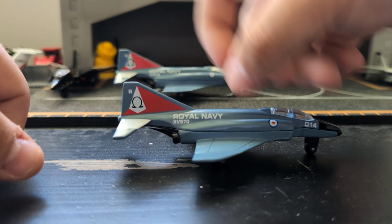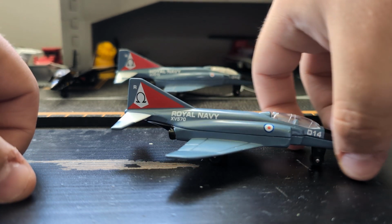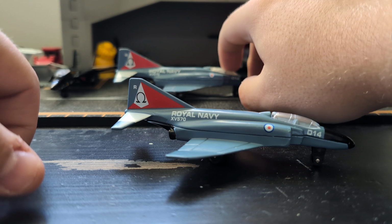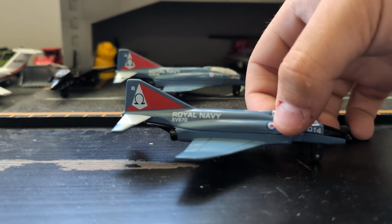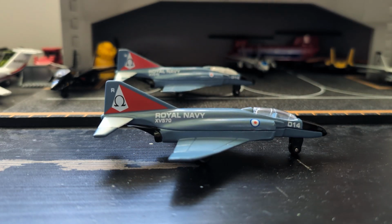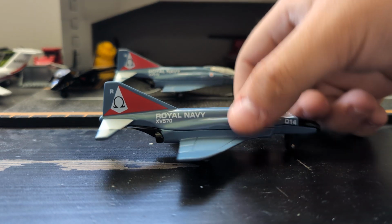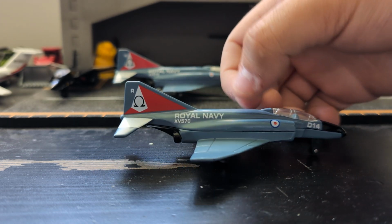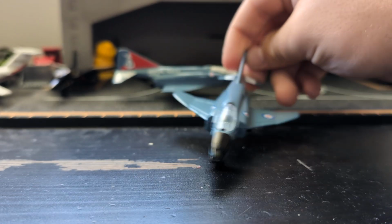And this squadron, I can't remember which squadron this is, but one time a Royal Navy Phantom accidentally landed on the USS, I want to say Continental or Constellation, one of those 2 aircraft carriers, and they replaced the roundel with an old U.S. Army Air Force roundel with the star in the blue circle with the red dot in the middle. They put Continental Navy on instead of Royal Navy, just as a poke at them for landing on the wrong carrier.